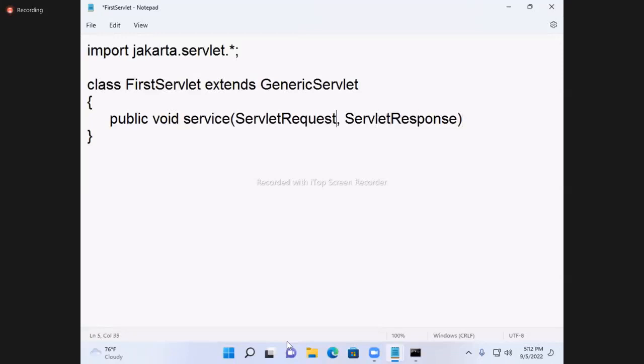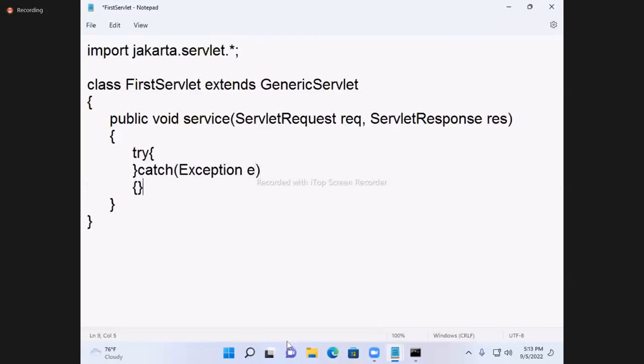SolidRequest, something like REQ. SolidResponse, something like RES. We'll write. Will it throw exceptions? See the method. Yes or no? How many exceptions? 2 exceptions. What are those? SolidException, IOException. Those method exceptions are checked exceptions. Is it compulsory to handle? Yes. If you don't handle, what will happen? Compile time error occurs. Now, how to handle? Try catch block. Exception e. Will it handle both exceptions? Yes, it will handle all the exceptions. System.err.println(e).